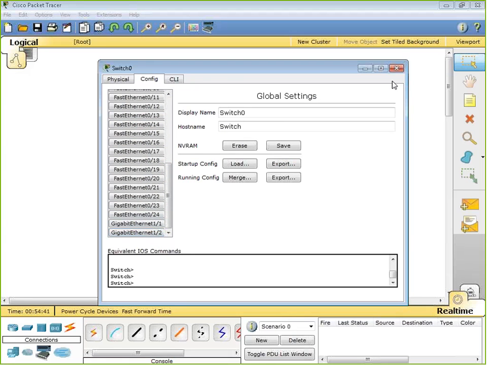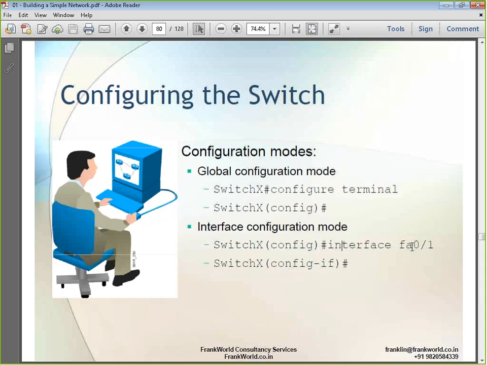So that's the number of ports that we have, and each of these ports has a particular identifier. To get into that particular port, you have to type in interface and then the interface identifier, that is FastEthernet 0/1 or FastEthernet 0/2. When you do that, that's the prompt you would see: config-if. That means this mode is called the interface configuration mode. Do you understand the two different modes? One of them is global configuration mode, and the other one is interface configuration mode. Do you get that now?